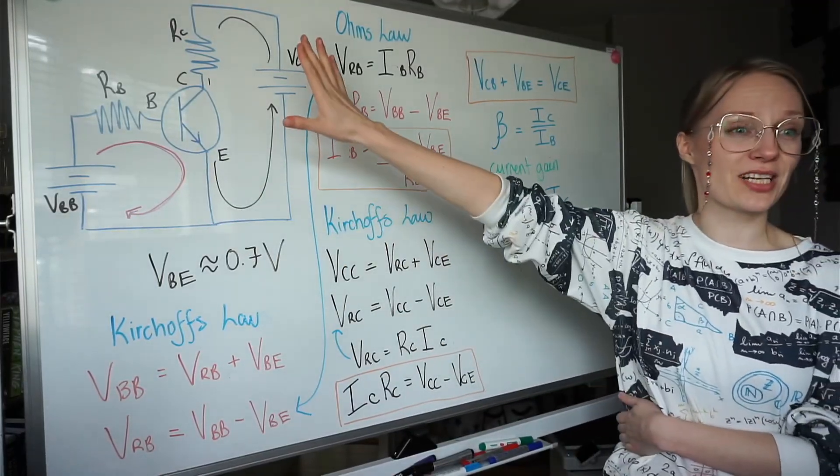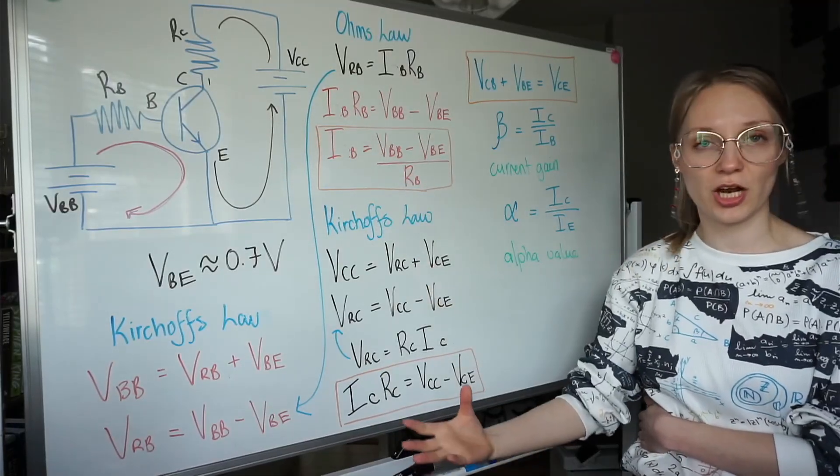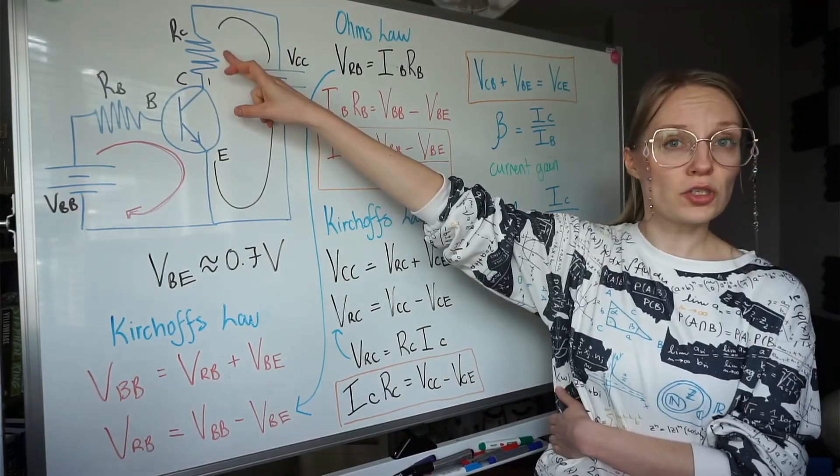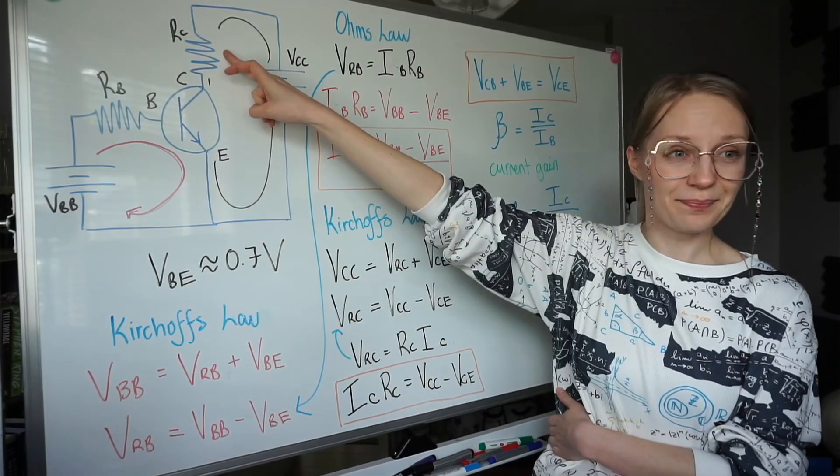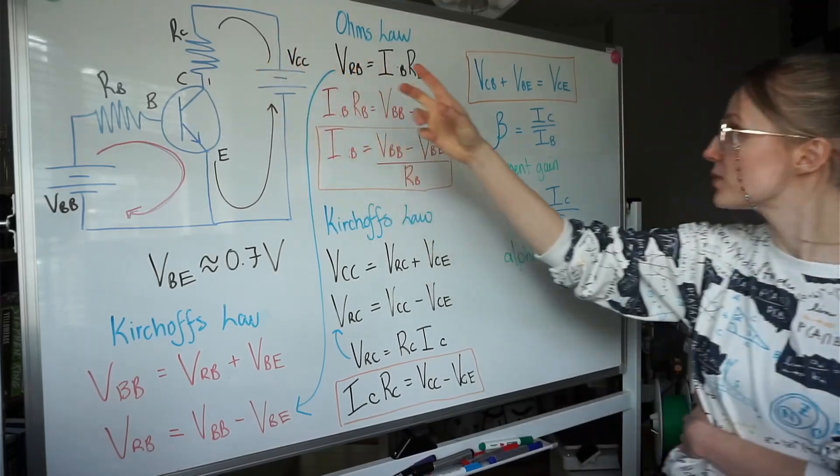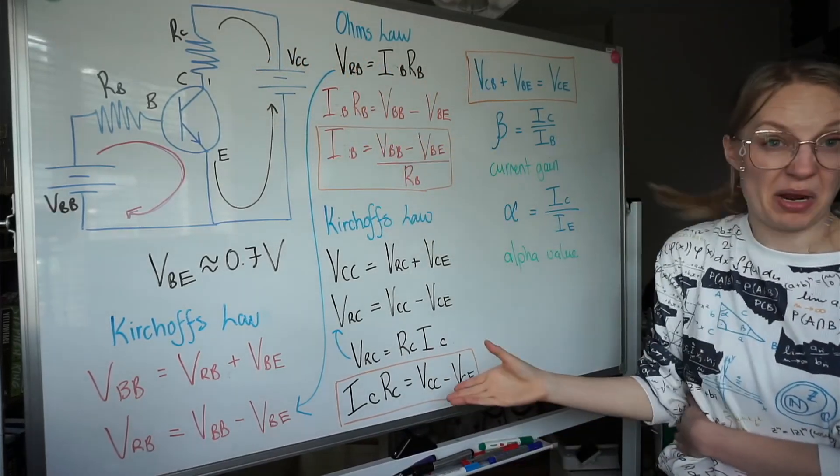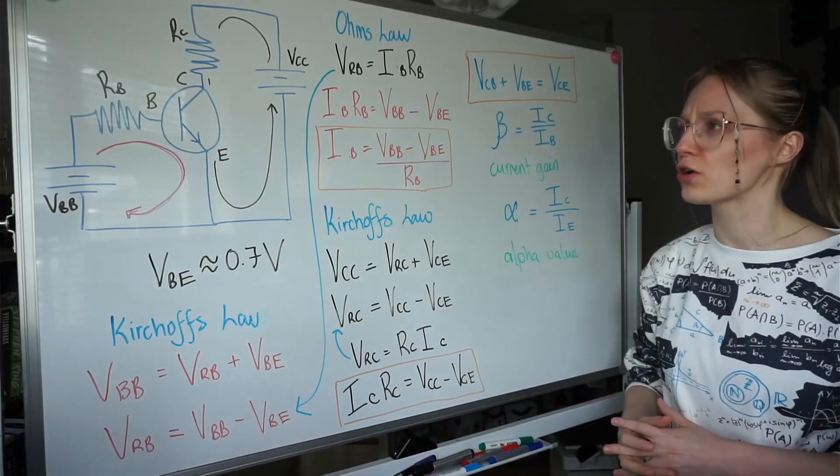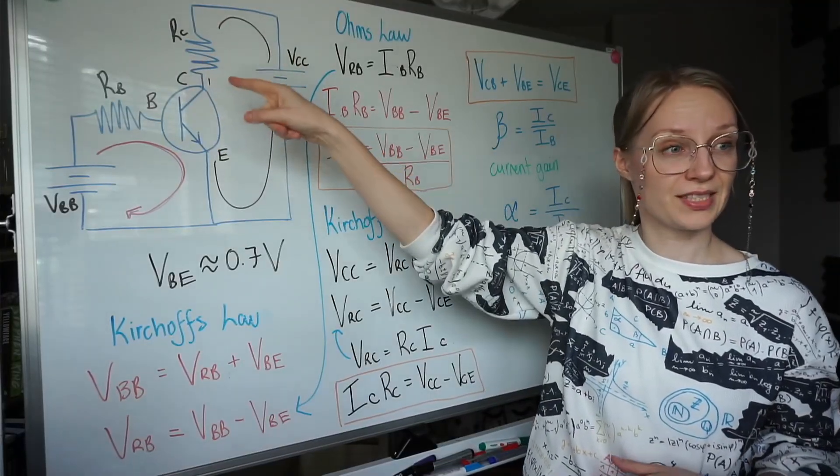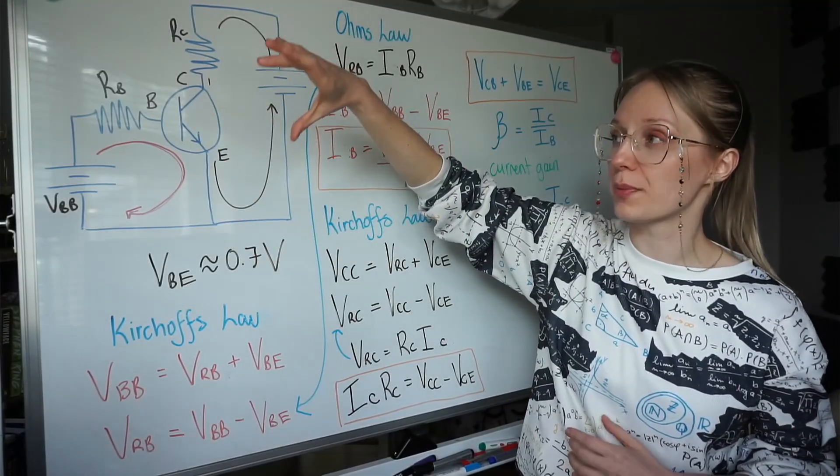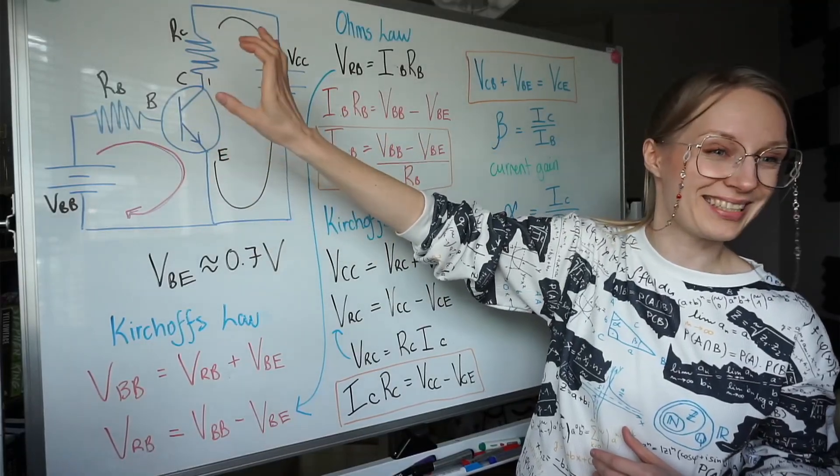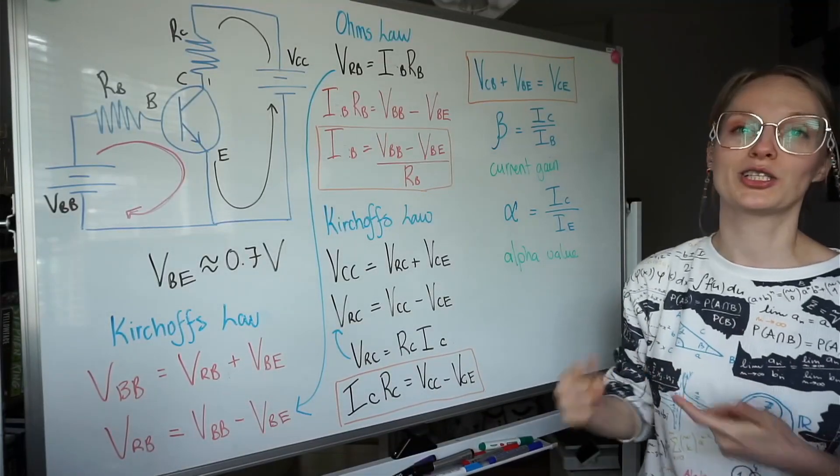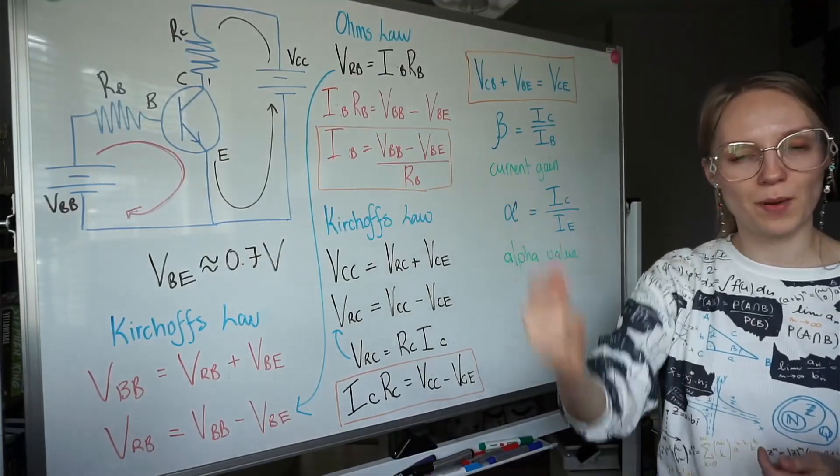Next part is we can look at the black circuit, the black loop. Again Kirchhoff's laws - energy cannot be created or destroyed. All the voltage drops need to equal the source. Rearrange the equation and very similarly the voltage drop across this resistor here obeys Ohm's law. We can sub in Ohm's law in there and rearrange it any way we need. Finally energy cannot be created or destroyed. The voltage across the whole transistor CE has to be equal to the voltage drop across BE and the voltage drop across BC. You will never need to learn off these equations because hopefully with a bit of practice you will be able to derive them on the spot every time.